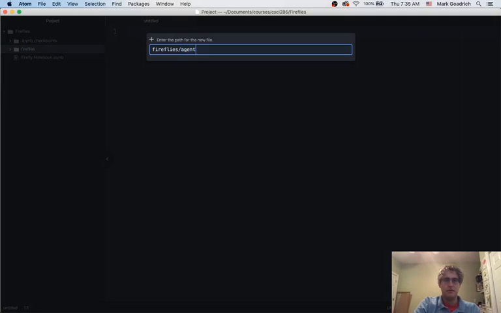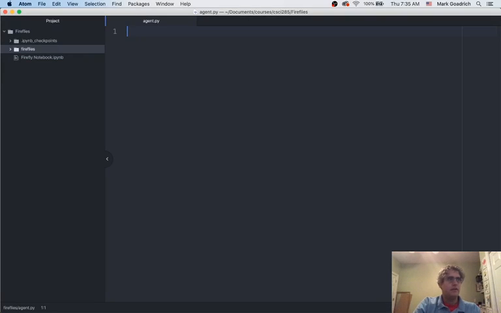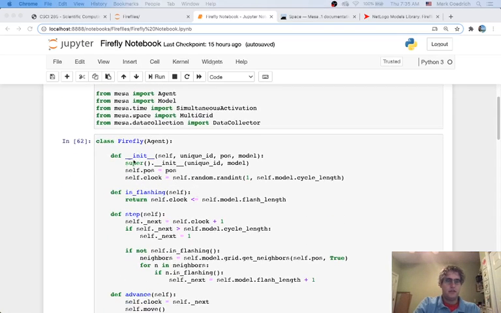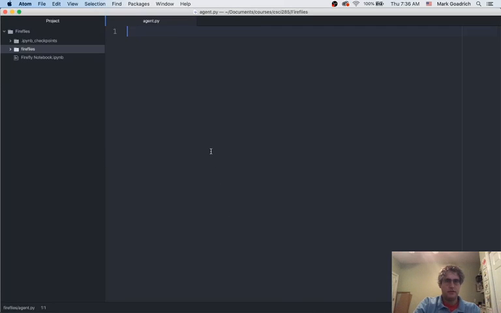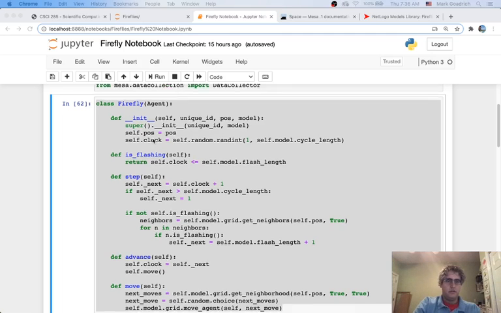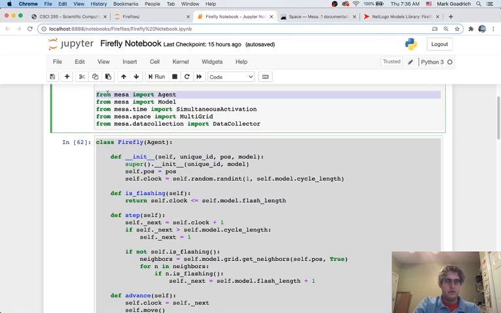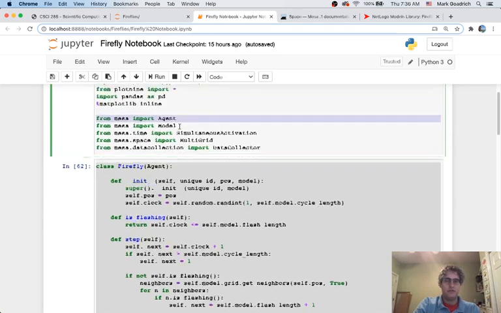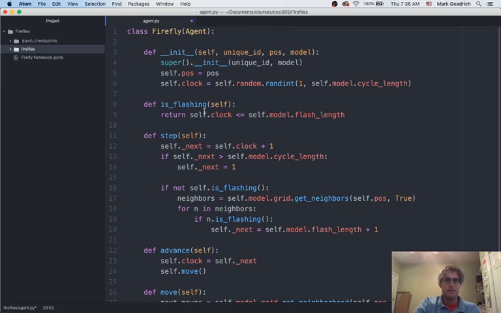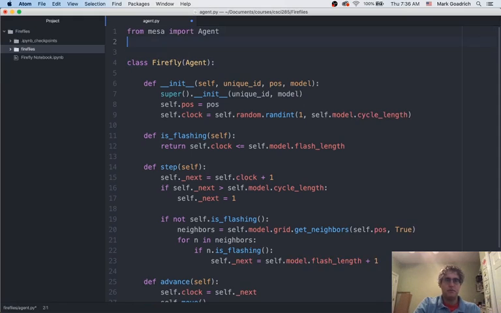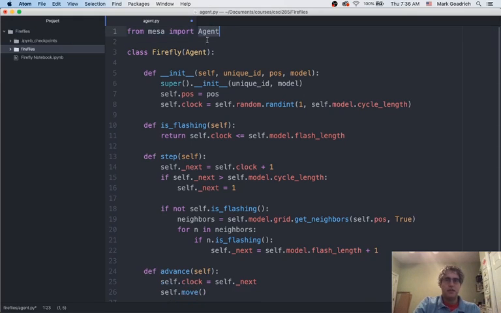So let's make one called agent.py. Inside there, let's take all of the Firefly piece. This helps me organize my code. It's not necessarily required, but it is the thing we need to do to help us just keep track as we add more things. Mesa models are generally set up like this. So we need to, from Mesa, import Agent. That's the only real piece that this agent needed in order for it to work. So we import the Agent. Everything else was code that we wrote ourselves.